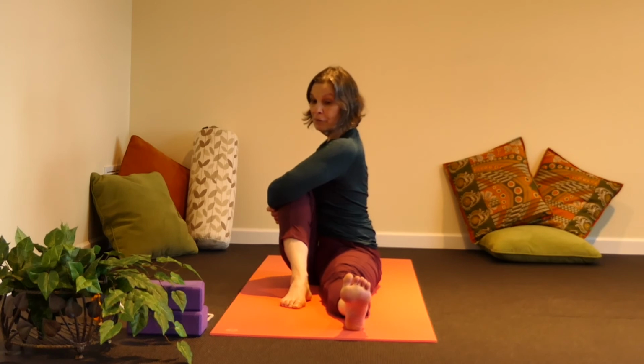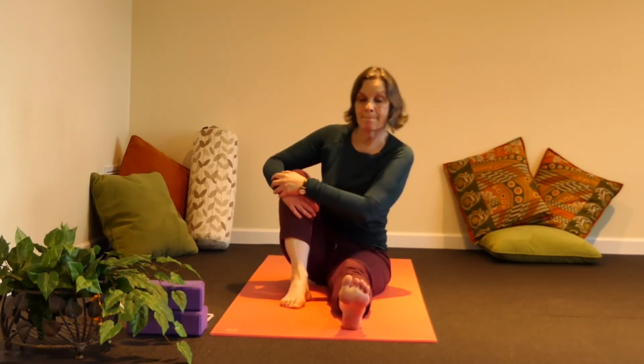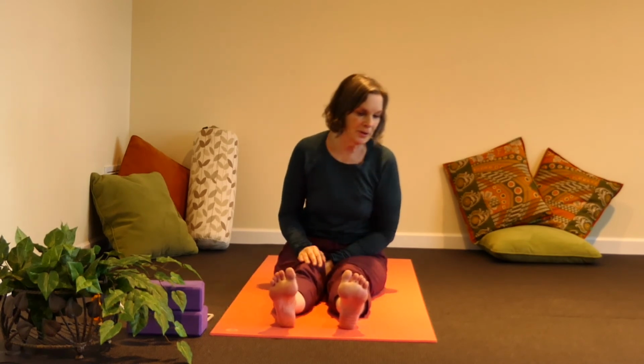And then looking forward, you're going to come forward. You're just going to chill for a moment. Take your hands in front of your right shin and just relax a little bit. Just sort of let the right hip be a little extra heavy. Then bring your right foot forward.